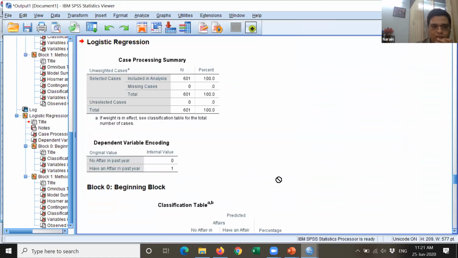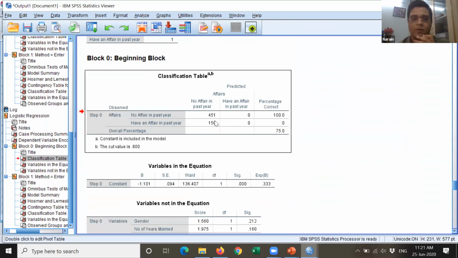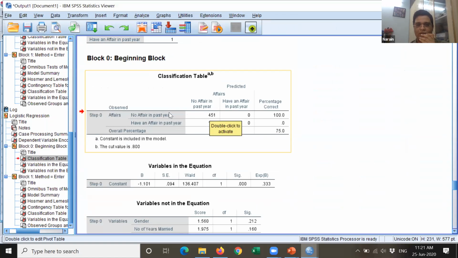And now if I look at the classification table here, there is no affair in the past, and you also give them a clean sheet that there is no affair. The person does not have an affair, and you are also right on that aspect itself. So I will actually increase my specificity in this case. And here, the person has an affair, and you again give them a clean sheet that there is no affair as far as the model is concerned. So I'm still right to the extent of 75%.